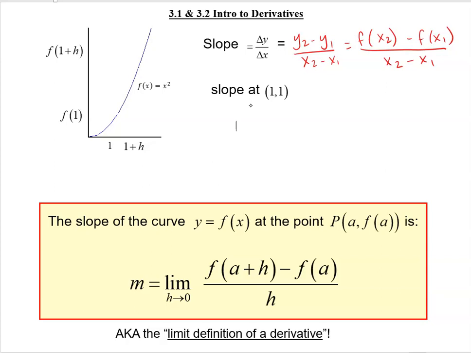But it gets a little more complicated when we're looking at functions that have curves and functions that change. So in calculus, we're going to look at what we mean by the slope of a function at a given point. What we really mean by that is the slope of the tangent line at that particular point. So for the point (1, 1), I'm going to look at the slope of the tangent line that goes through the point (1, 1). You may remember the term tangent from high school geometry, a tangent to a circle, meant that it hit the circle at one point. And that's what I mean here. It's the line that hits that function at exactly the point (1, 1) only.